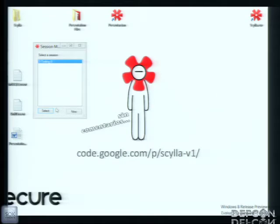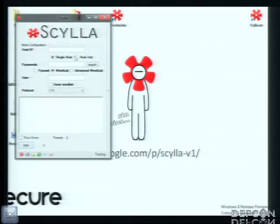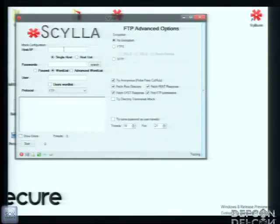This is the front panel. This is the session manager, where you can pick up a session with your preference on the results that you have for other attacks, or blast attacks, or other attacks. Just a couple of scenarios. You select, and we start here. Well, at the main Scylla window, you can view a host. That is our virtual machine for the presentation.